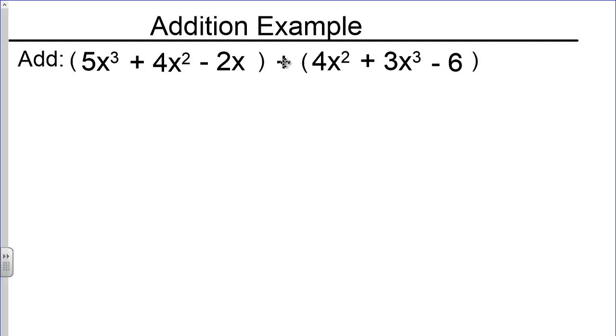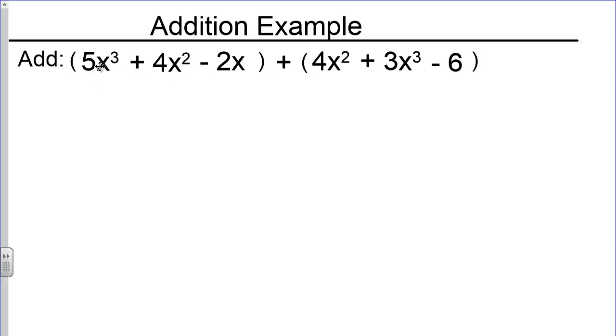And the one thing you want to be aware of is if there's anything in between this plus sign and the parentheses here, any kind of number there, especially if this is a negative, you have to distribute that out all the way through. Same thing goes for if there's anything up in front. You can add them side to side like they are, but what I like to do is rewrite these vertically, stack them vertically. Now you can only combine your like terms together. Those are the ones that have the same variable with the same exponent.